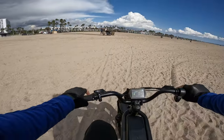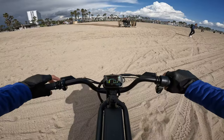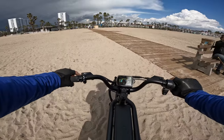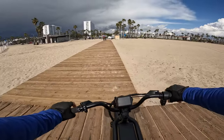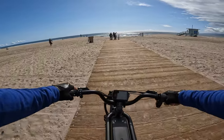Go. Nope. It's not giving me full power. Guess I'll just push it along. Oh, now it's giving me full power because we're above like 5 miles an hour. So I think you just can't let it get going slower than like 5 because it won't give you full power then. All right, let's try this again. We're gonna roll out here at about 5 and keep it going faster than 5.